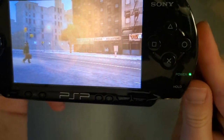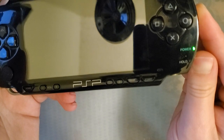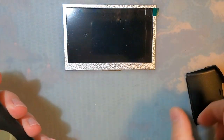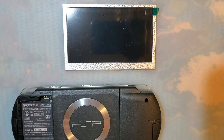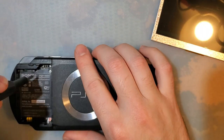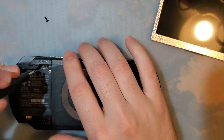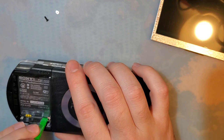I'm not going to get too much into the game because I want to just focus on the mod. I'm going to pop this off here. I have never taken apart a 1000, so forgive me if I do some unnecessary steps or skip a step. I'm assuming they come apart just like the later models, which is a bunch of screws.